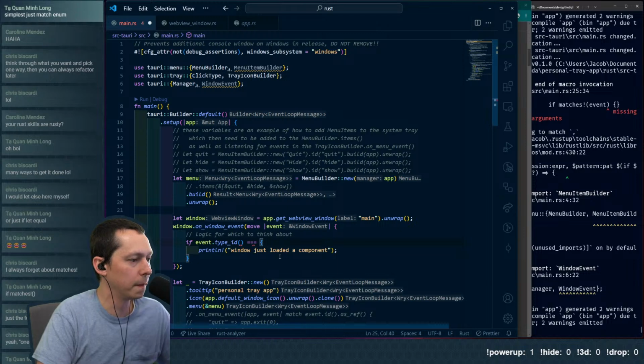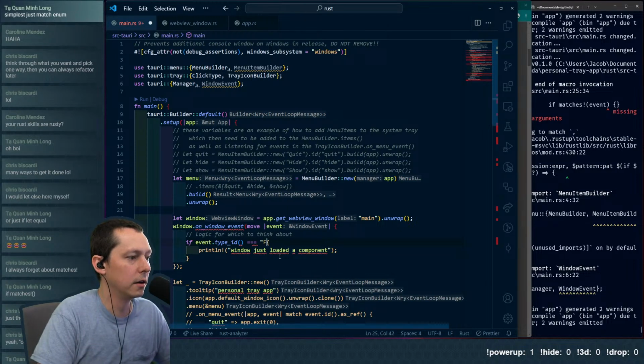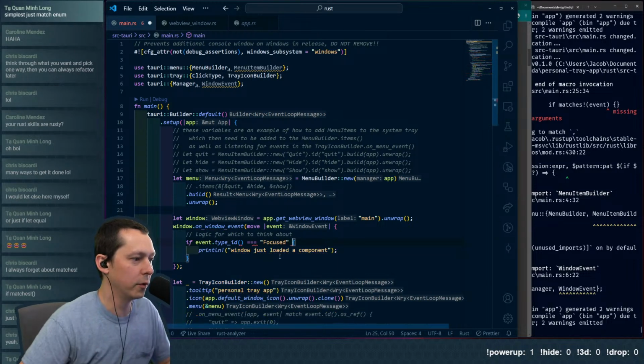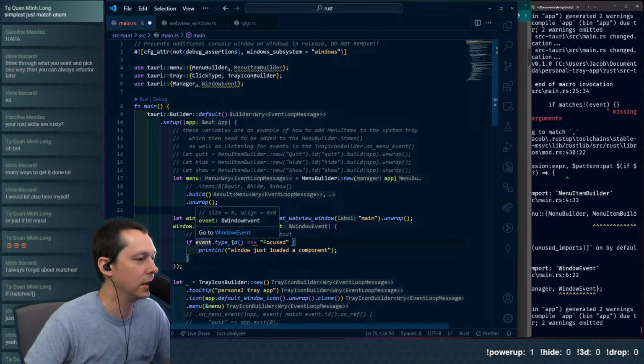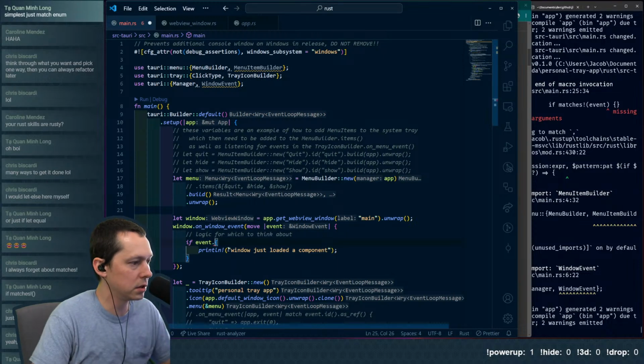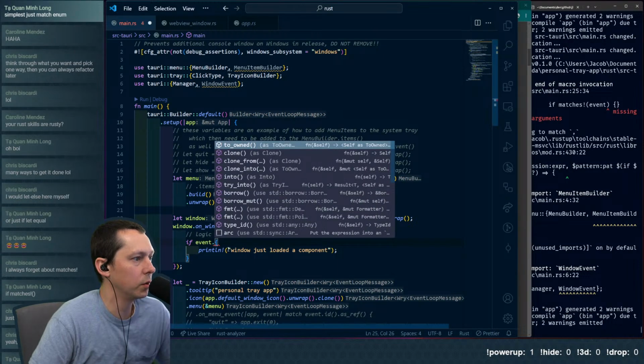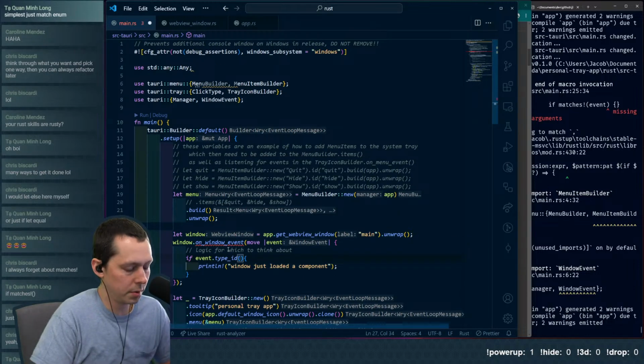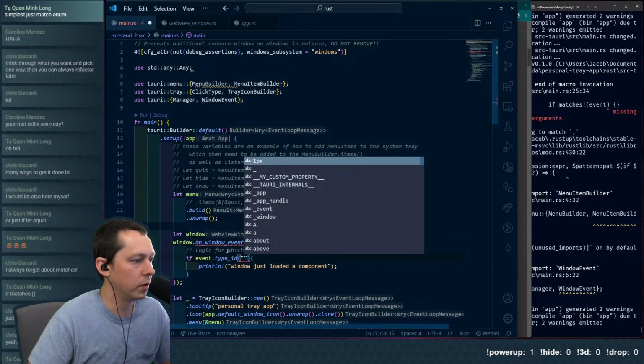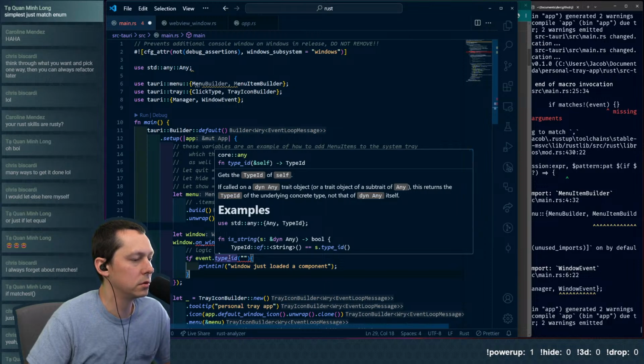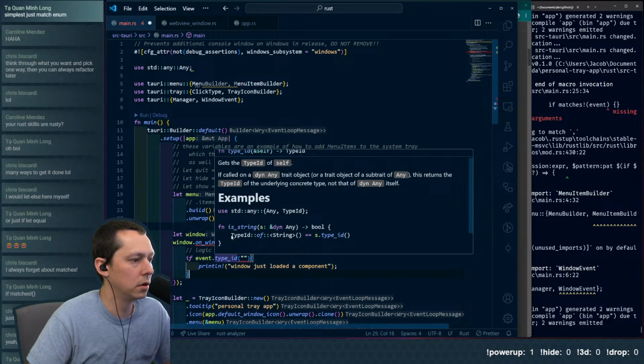Okay, so I just want to do a comparison. Pseudocode, and we'll come back to it. This is JavaScript. Focused. That would be the JavaScript equivalent-ish. So I want to do event dot, I think type ID is the one to do, right? And is type ID, wait, is type ID a string? Oh, simplest, just match enum.